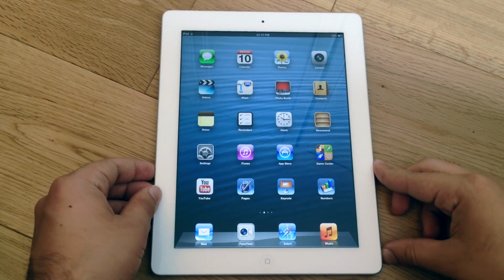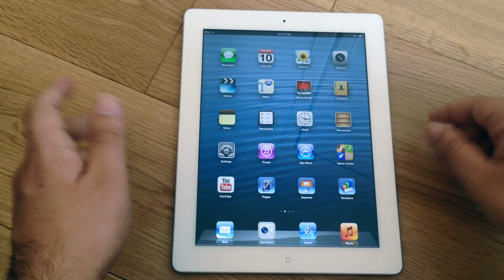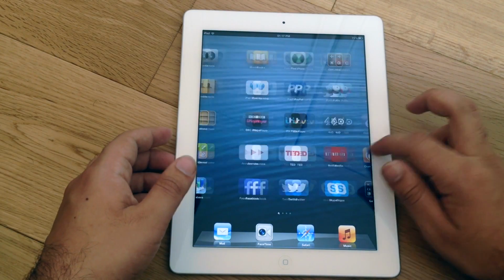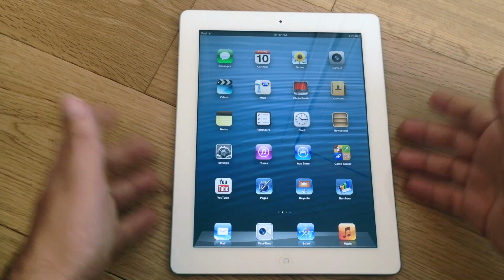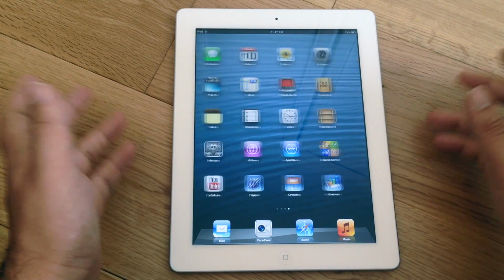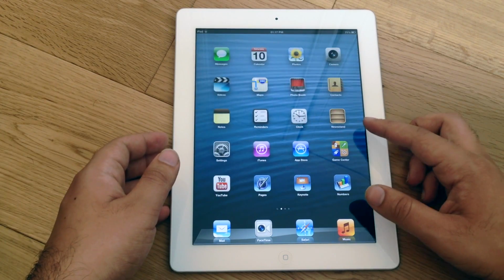And again, like before, the iPad 4 is running iOS 6, and iOS 7 is going to be released very soon, hopefully. And you can see it's just got the same simplistic design you have on the iPhone. I mean, if you like this sort of thing, I love the iPad. I think it's one of the best tablets on the market right now. But it's got some really good, high quality apps in it.